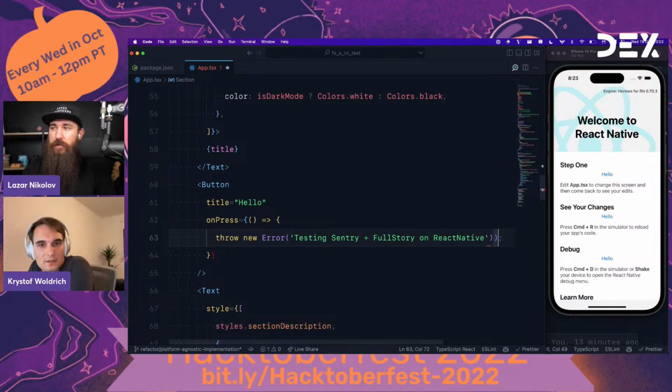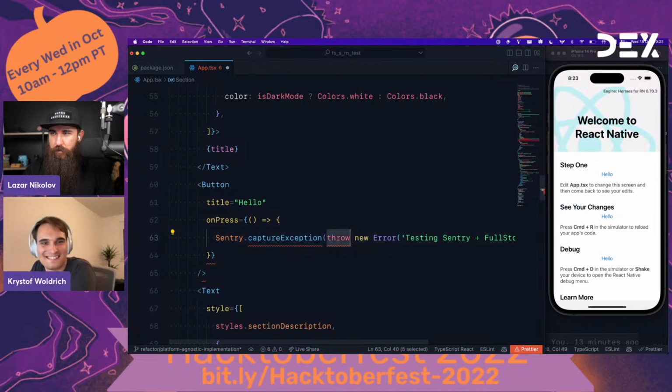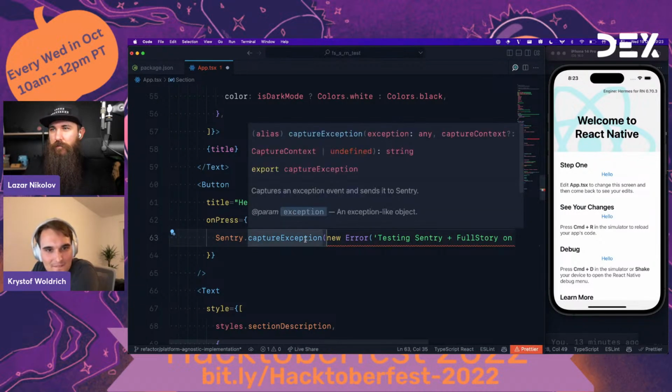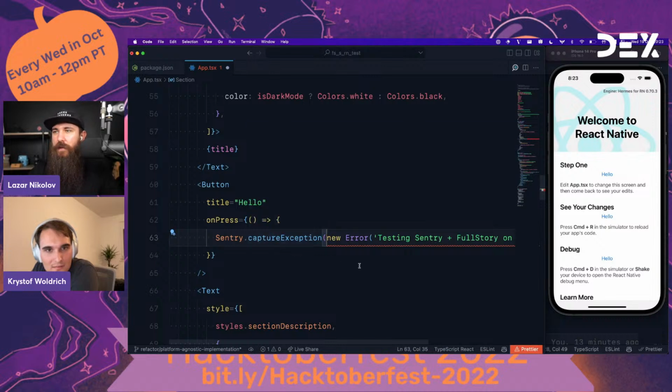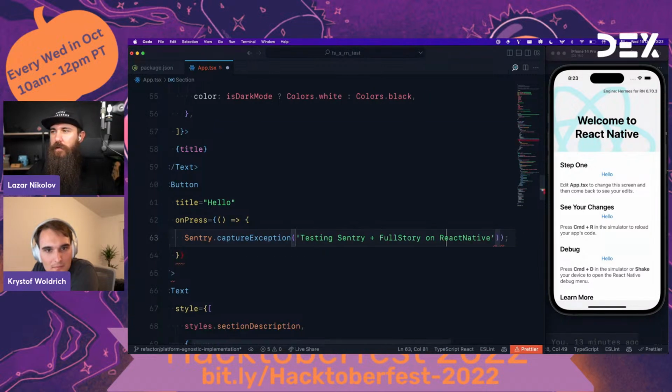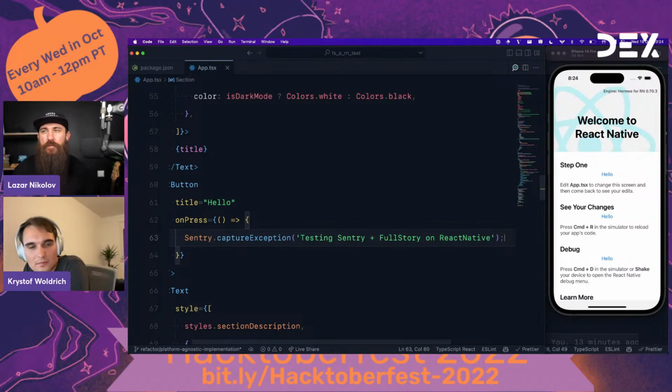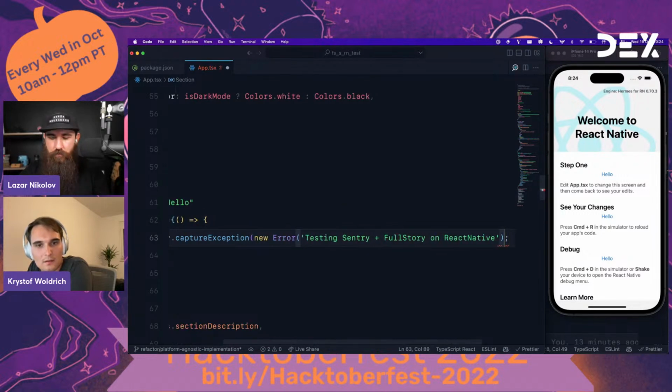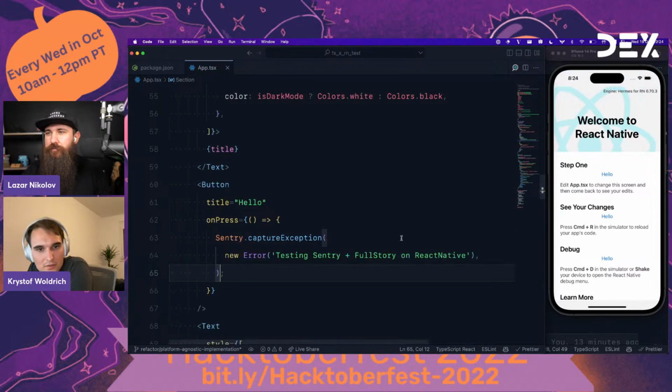I think it's my laptop, because I'm running everything. It needs an exception, which is any, so I guess just a string would be enough. I think even the error should work out. Yeah, I think so.